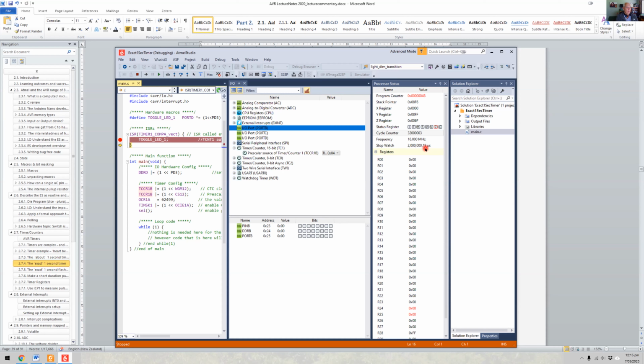So that's just to give you a brief introduction to the simulator inside Atmel Studio. It's got a number of different features, and you can look at different things, and we'll do a little more with this a bit later. So let's stop that there, and we'll finish this for the next meeting.